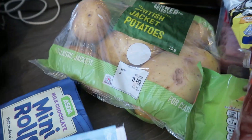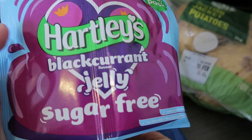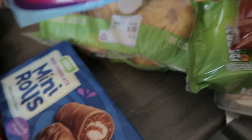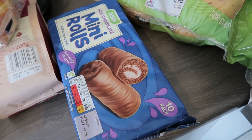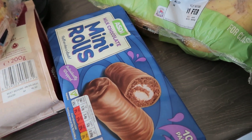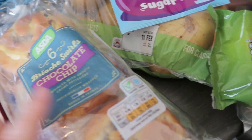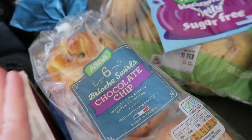I got some Hartley's sugar-free jelly, the blackcurrant one — it'll be a nice guilt-free pudding after a meal, and fun for the girls to make. Then chocolate mini rolls — I actually bought the really cheap raspberry mini rolls which are so nice, but they substituted these. They're for the girls, though Martin's got his eyes on them. And brioche swirls this week instead of rolls — that's breakfast for the girls.